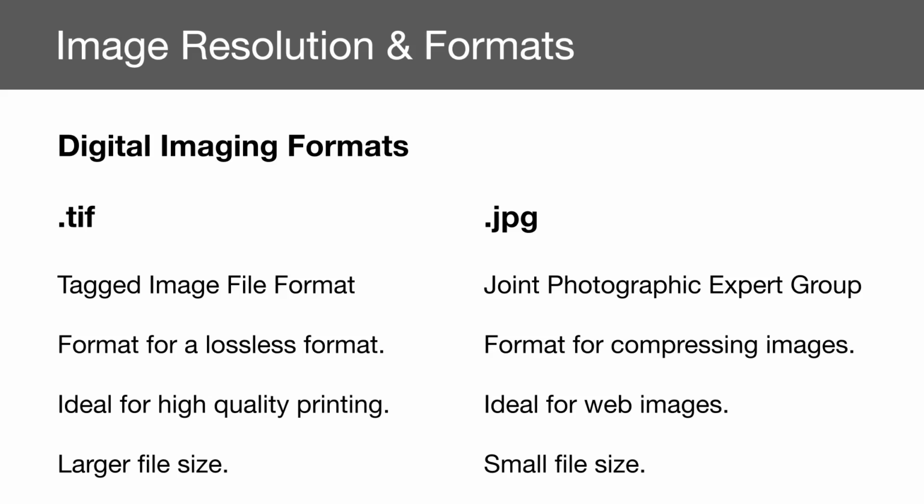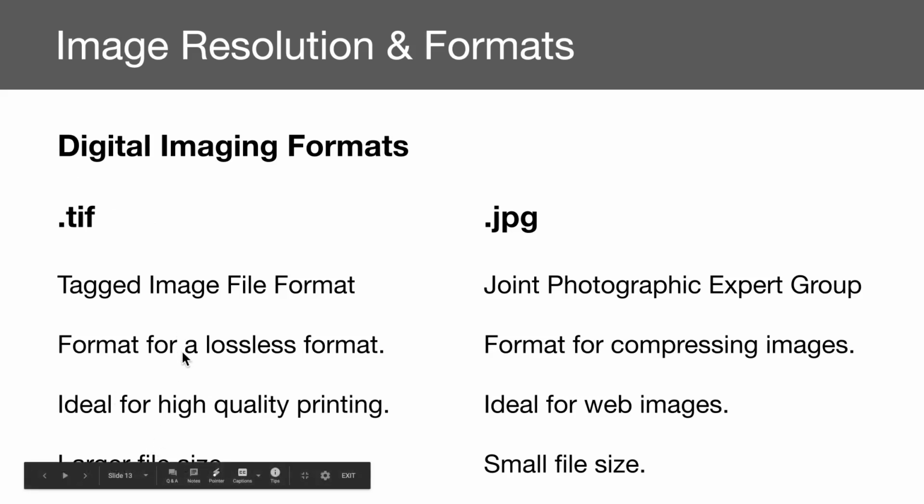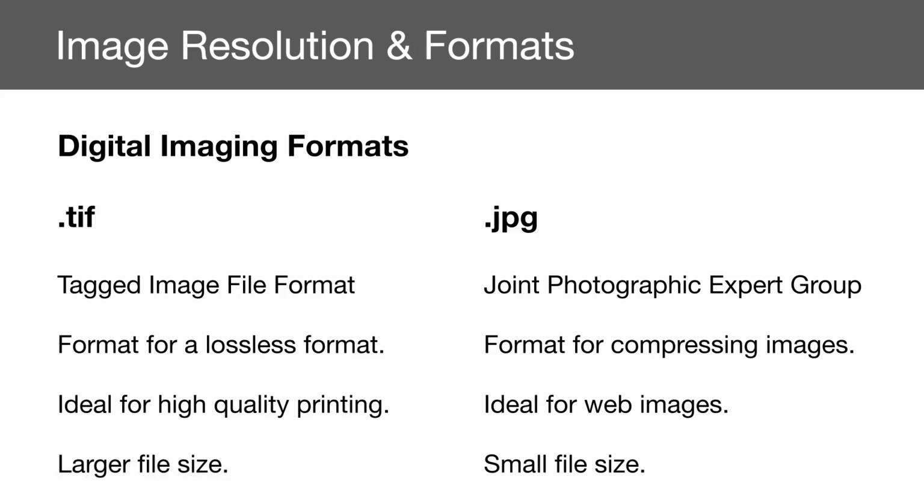And then when you're working in a raw file, you basically have a choice. So from raw files, you go to TIFF files. TIFF files allow you to have layers. They allow you to have a lossless format, so you don't lose quality. It's ideal for high quality printing. But the file sizes can be larger. Particularly, you can have layers, meaning that you can actually have control layers to change the image's quality or the visual presentation of the image.